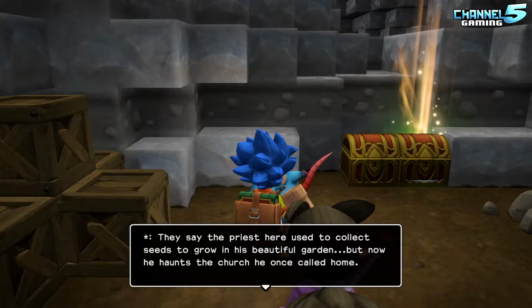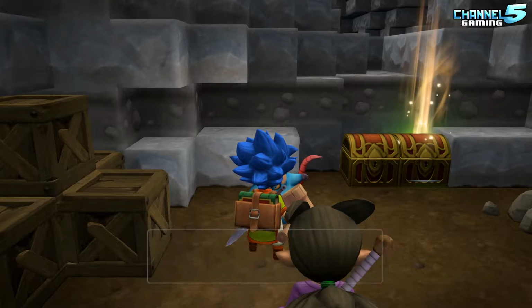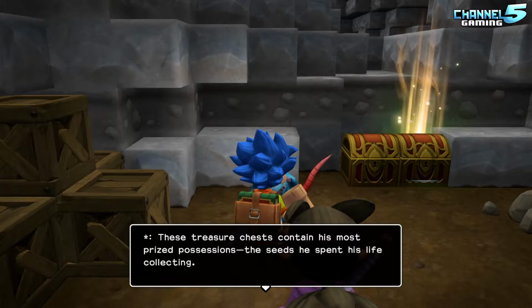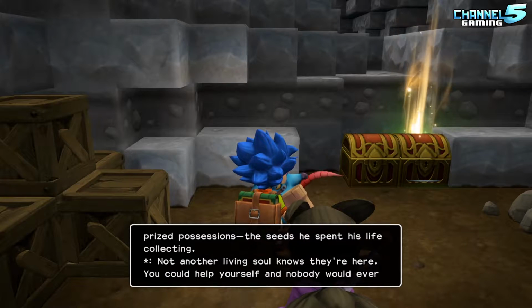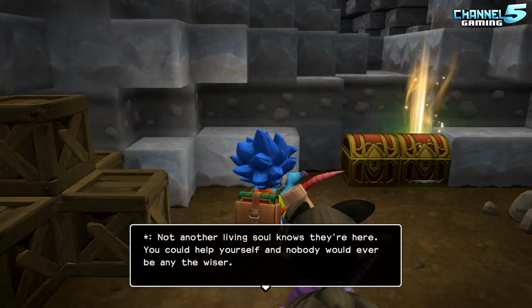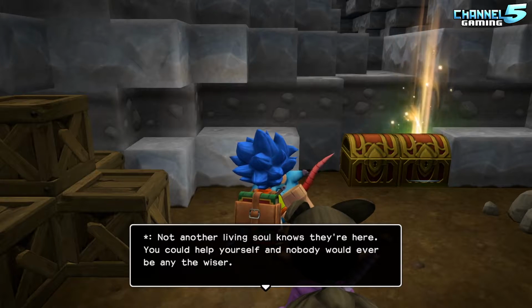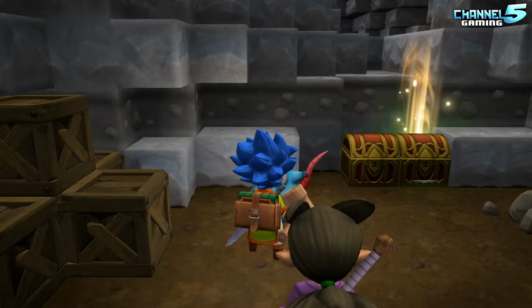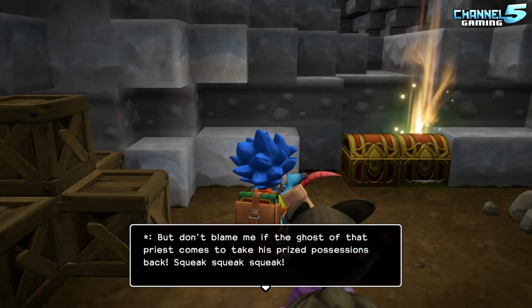here used to collect these seeds to grow his beautiful garden, but now he haunts the church he once called home. These treasure chests contain the most prized possessions, the seeds he spent his life collecting. Not another living soul knows they're here. You could just help yourself and nobody would ever be the wiser. But don't blame me if the ghost of the priest comes to take his prized possessions back.